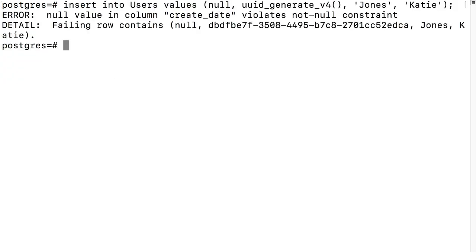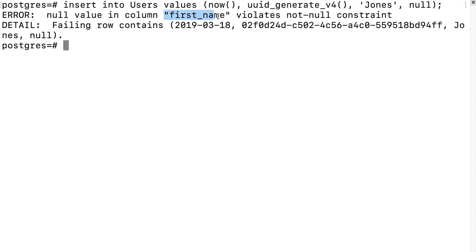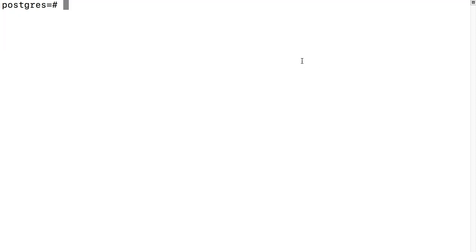With these constraints in place, we can now rest easy at night knowing that our data in our tables is a little bit more secure. Also, my own personal opinion is to avoid dealing with nulls in databases as much as possible. They can cause problems without you even knowing.